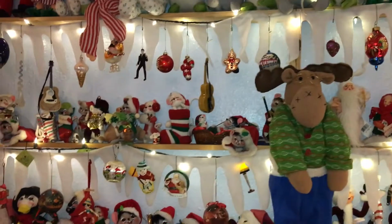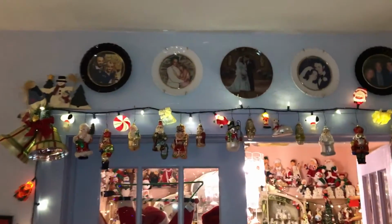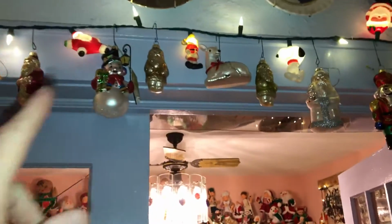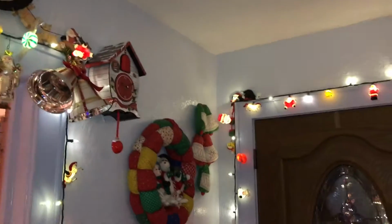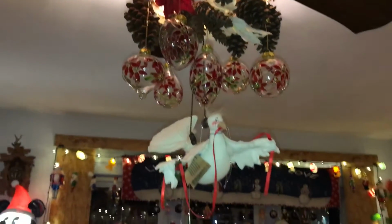Now on the walls you'll notice too we've got a lot of ornaments hanging off. We've got several hundred ornaments, do I dare say close to 1,000. And we've got some more up over here hanging. Now you'll notice in past years that we had to do it a little different this year. We used to have spinners, and a lot of the ornaments would be actually hanging off of a light like this, and they'd be spinning around. This past year we put LED bulbs. We've converted to LED instead of the incandescent Italian lights. And I guess there's just not enough power to power the spinners, so therefore we had to do it a little different this year. I'll be looking into some alternatives to see if maybe they make LED spinners or something different, but we had to do that differently.